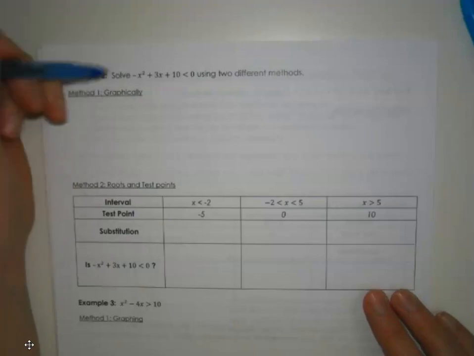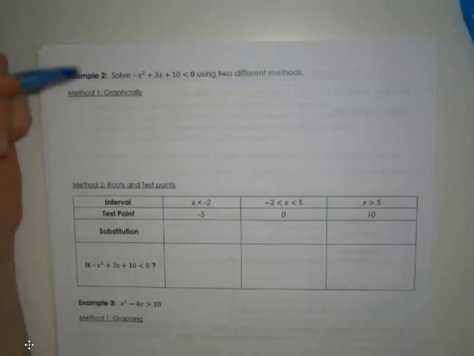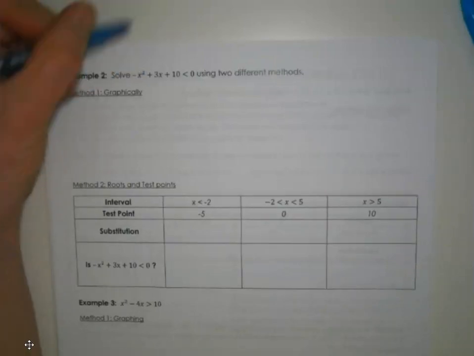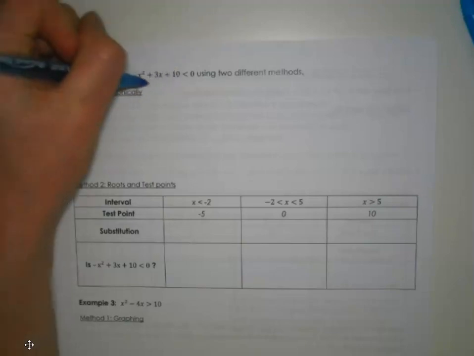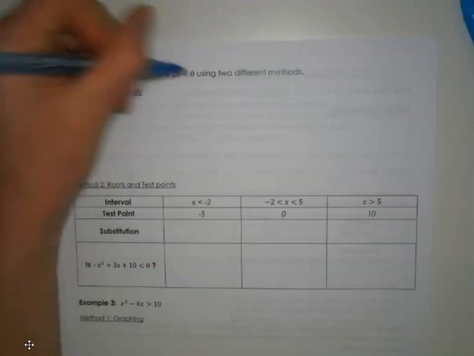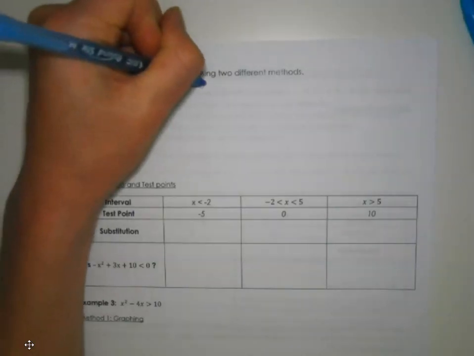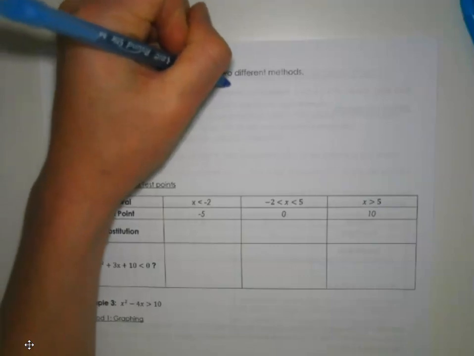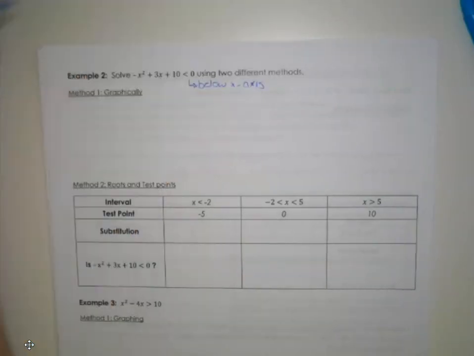So in this next one, we have a negative x squared value. So we know that means we're going to be looking at a different shape of graph. It's going to be opening downwards this time. And so again, we want to factor it. Before we do that, just looking at this, we're saying that our graph is less than 0. So that means it's going to be below the x-axis is where we're going to find our solution.